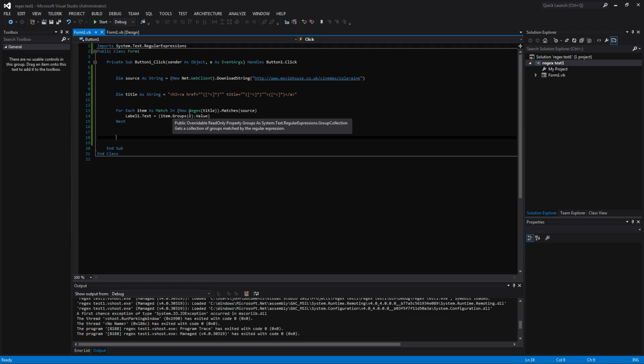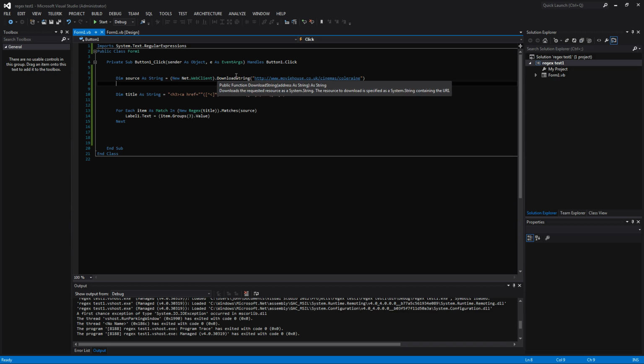It's not really self-explanatory, but basically you need to get a source. The source will be like the movie house, cinemas, the website you want to use. You can use YouTube for getting the video views, and you have to point out where on the page you want, and you can change this.